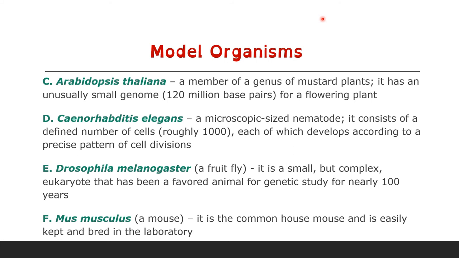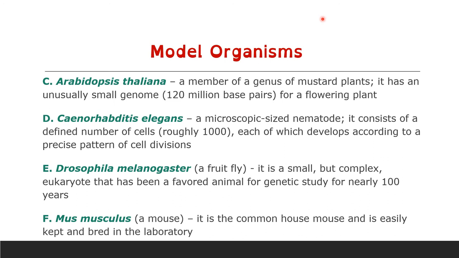Next is the Drosophila melanogaster, or the fruit fly. It is a small but complex eukaryote that is readily cultured in the lab, where it grows from an egg to an adult in a matter of days. Drosophila has been a favored animal for the study of genetics, the molecular biology of development, and the neurological basis of simple behavior. Certain larval cells have giant chromosomes whose individual genes can be identified for studies of evolution and gene expression. So in the mutant fly, there's actually a leg that has developed where an antenna would be located in a normal wild type fly.